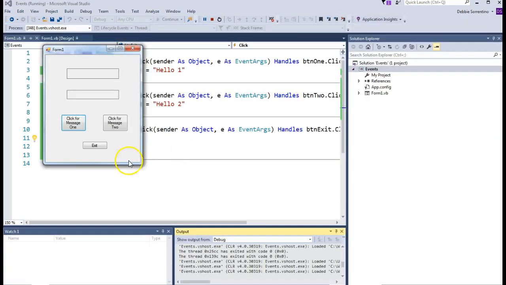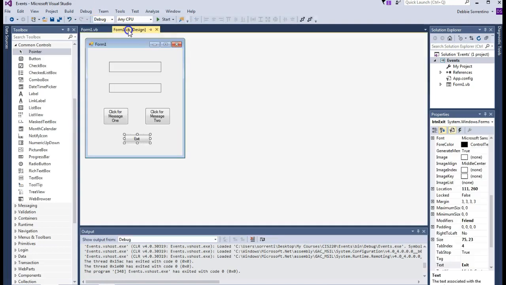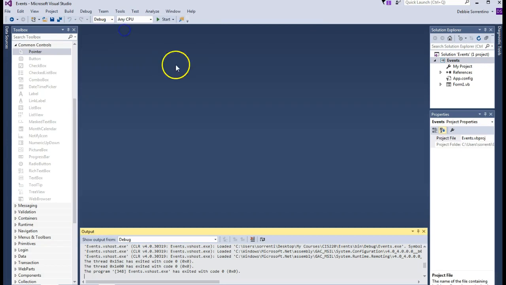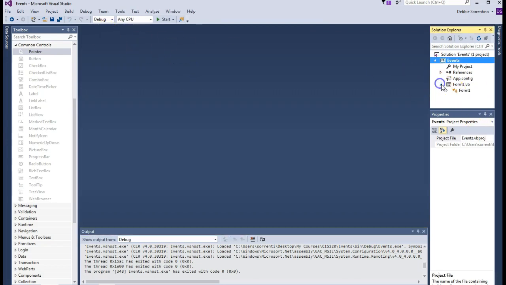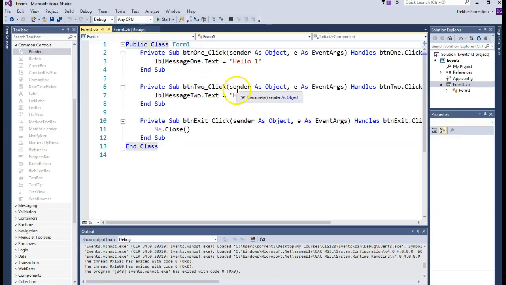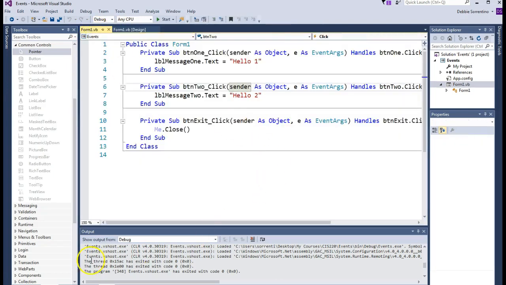So now I'm going to do this. Click here, exit. All right, and my application is going to exit. So remember you have these two forms open here. If they disappear, right, you can come over here and click on form 1. That'll always bring back the design, and then you can choose view code, and that'll bring back the code, and you can just go back and forth between those tabs.